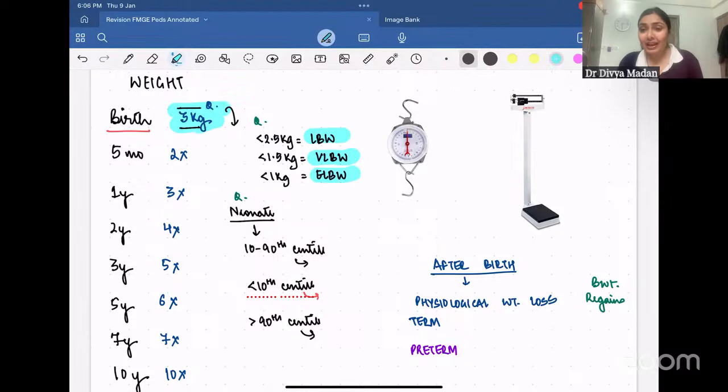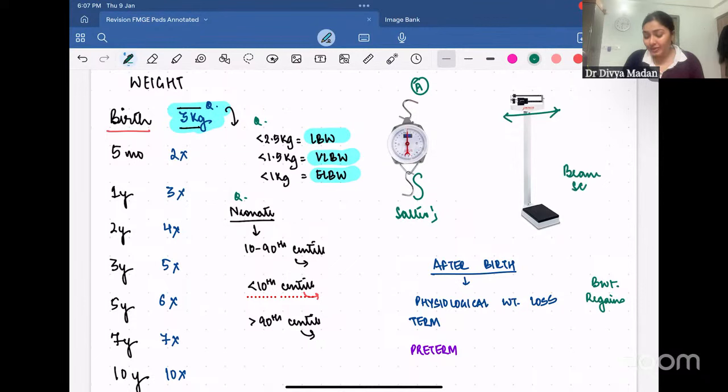And there are some images that are given here. These images they ask in your FMG exam. Look at this image, the first image, A, right? Can you name the device? What type of device it is, right? Is it a Salter scale or a beam scale? I use a very funny mnemonic to remember that, right? Can you see the hook here is S-shaped, right? So this scale is known as Salter scale, right? Whereas there is a balancing beam over here, so this is beam scale, right? So these images are frequently asked in your exam, right? Image-based questions, very simple questions that can make a huge difference in your overall result, right?